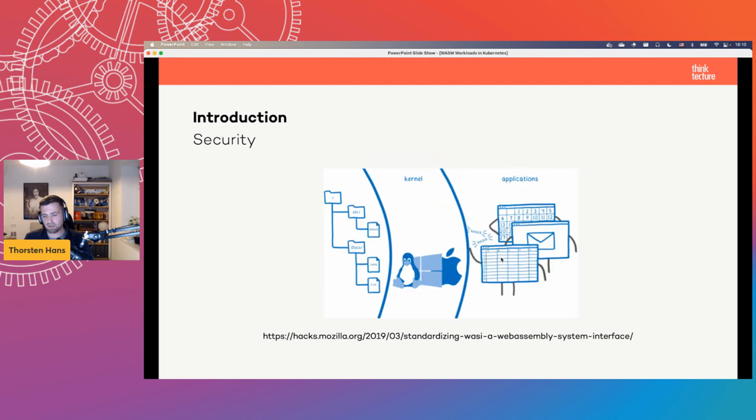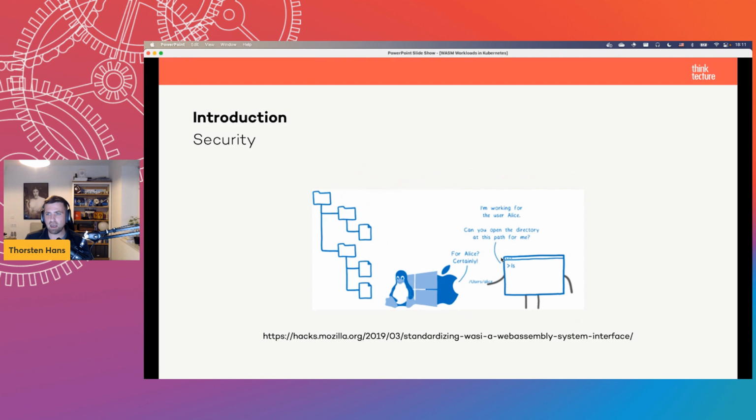The more interesting aspect, or the more interesting why, is obviously security, right? So if we take a look at how applications get executed traditionally, we have the kernel, the operating system with all its APIs, and then we have the so-called user mode. That's where I execute applications, and those applications typically interact with the operating system APIs by issuing system calls on behalf of my user account.